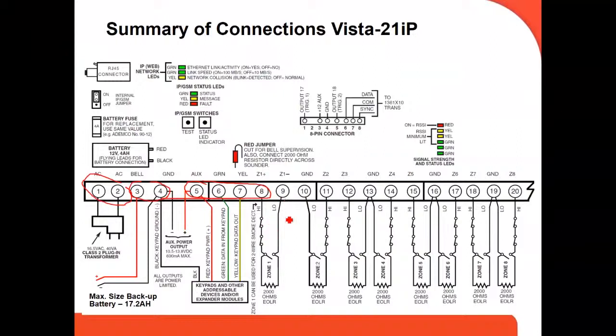And then starting from zone number 8 up to 20, those are the zone numbers, right? I'm sorry, the ECP is 4, 5, 6, 7, okay? It's not the 8. Starting at 8, to the right, it's all your zones. The ECP bus 4, 5, 6, 7, where 4 is your negative, 5 your positive, and 6 is your data in, usually the green cable, and 7 is your data out, usually the yellow or white cable.